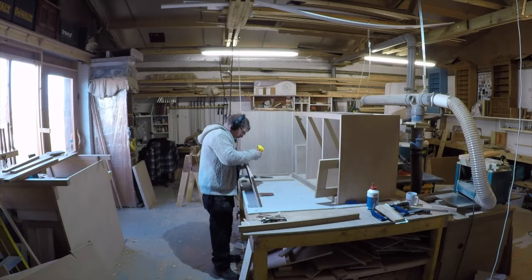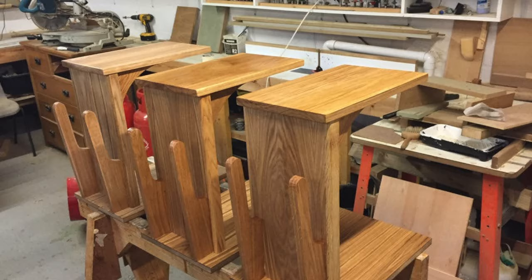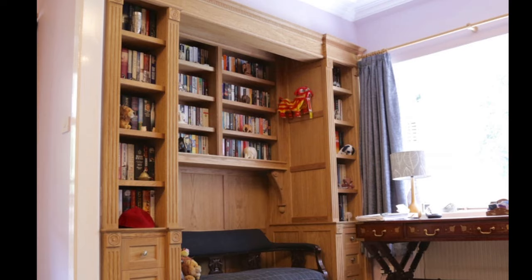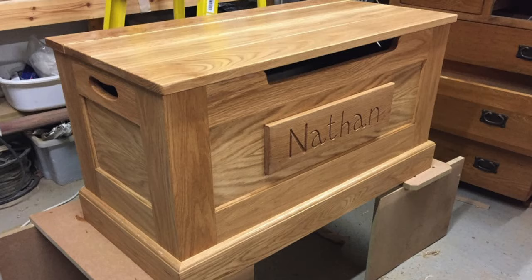This is my workshop studio. It's like a second home. It's been my career for over 40 years, and I just want to share with you some of my tips, tricks, and methods of my trade and how I work. It's mostly build-ins, bookcases, fitted alcoves, and so on. Let's see what I'm making this week.